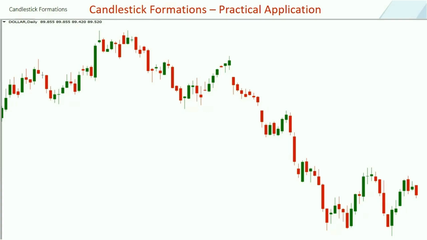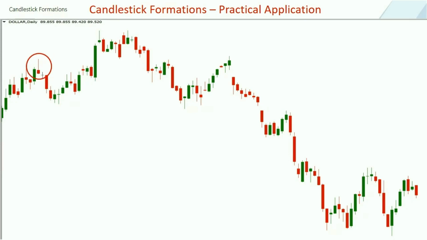So hopefully you've had an opportunity to at least identify a few of them. And these are areas on a chart that would allow us to formulate perhaps a bias to a particular market. And of course, it can then give you as a trader some potential opportunities to make some consistent returns. So let's start with some bearish candlestick formations to begin with.